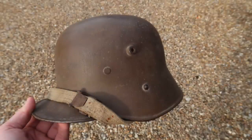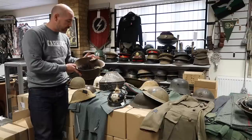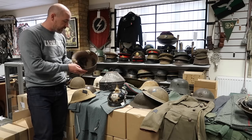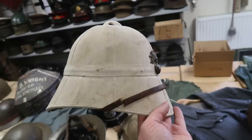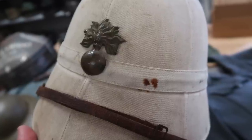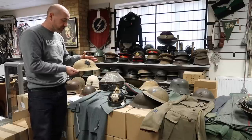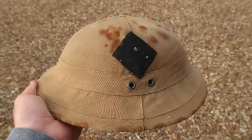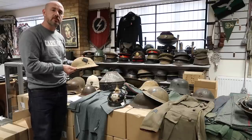Here we have an Austrian World War I helmet with a very late war, almost ersatz style chin strap — the fixing is very interesting. Then we have an early French Foreign Legion colonial pith helmet, a very rare piece. It's very hard to find anything French Foreign Legion, and when we do find it, it sells very quickly. Here is a really beautiful officer's World War I Brodie helmet with an officer's cloth cover, and on the side is the regimental insignia of the Royal Leicestershire Regiment.